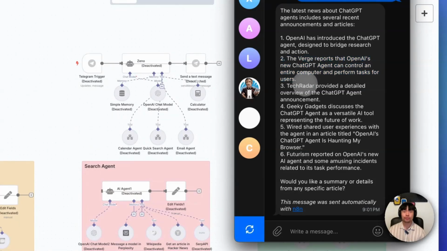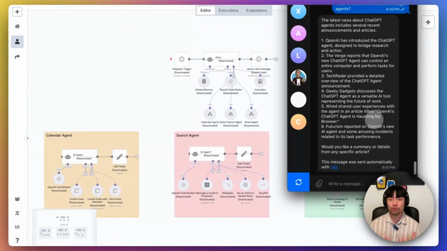This is true. And it shows TechRadar, Futurism. So this is what I like. It seems like I'm getting the news curated for me. That's the advantage of using AI agents. So this is a little demo, and let me show you how I built each agent from A to Z.